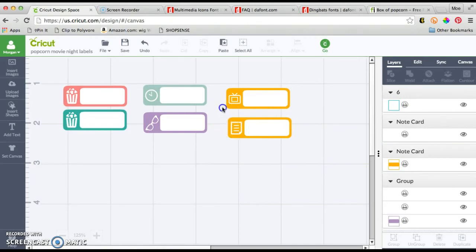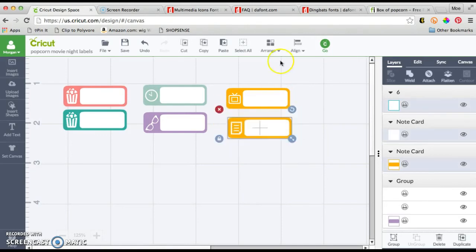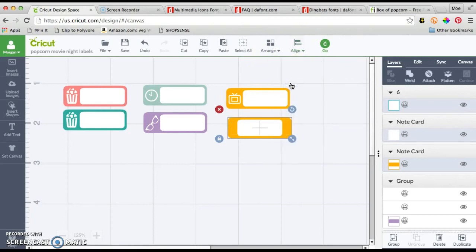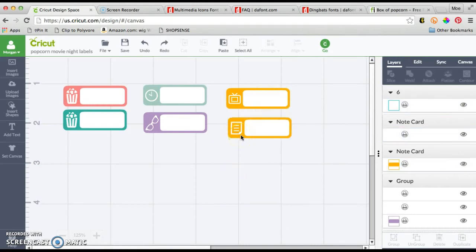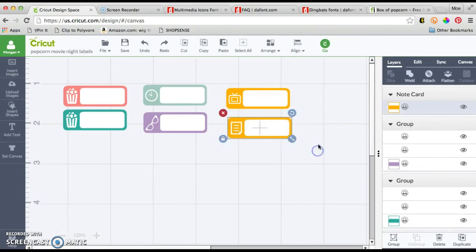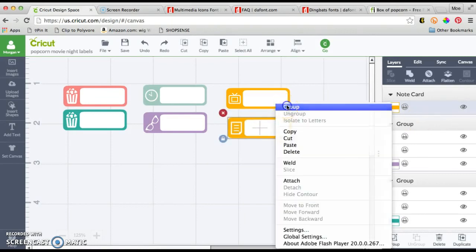There's no way to center horizontally using the align feature. If you do, it's going to bring everything together, and that's not what you want to do. So you want to center vertically and then kind of eyeball it so this space here and this space here are even. Then we can select all again and group.